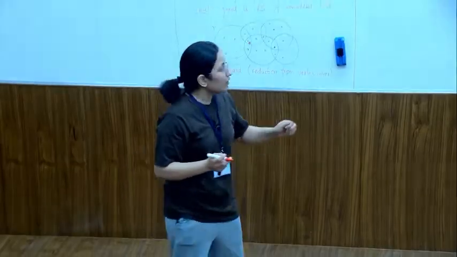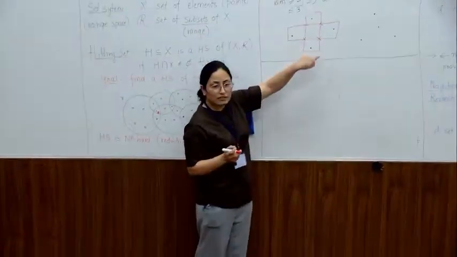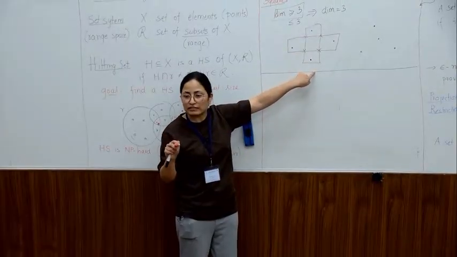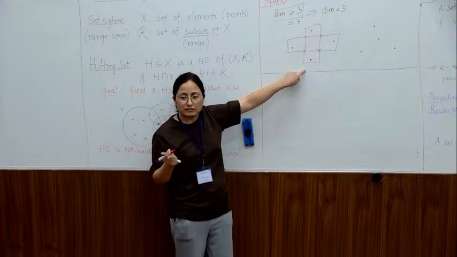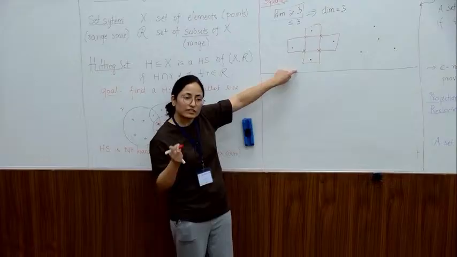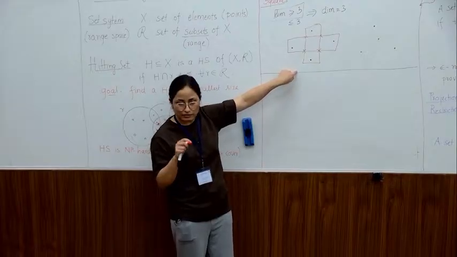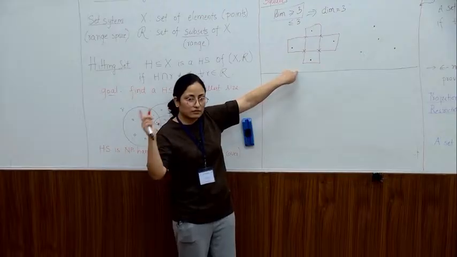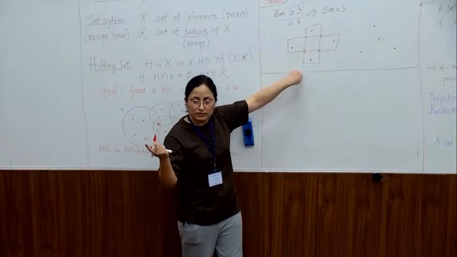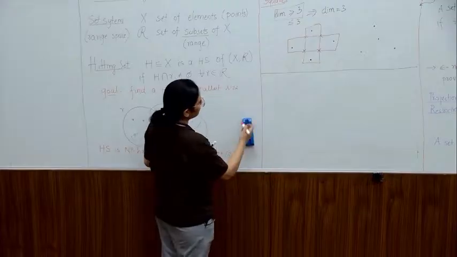You see here these 4 points which we showed cannot be shattered by squares, they can indeed be shattered by rectangles. So you have a set of 4 points which can be shattered by rectangles. That means for rectangles the VC dimension has to be at least 4. But then the other side, you try it on your own.